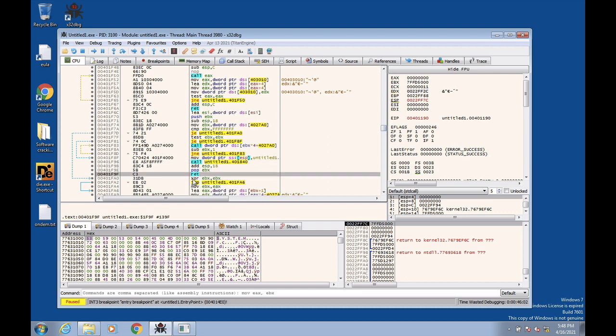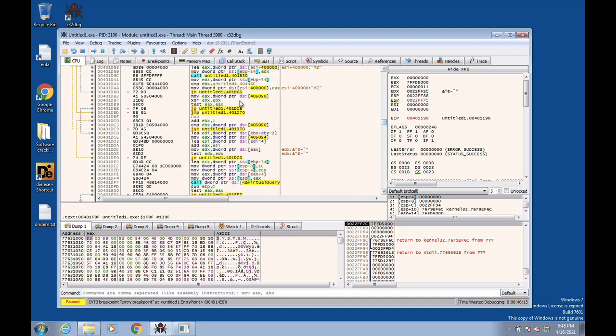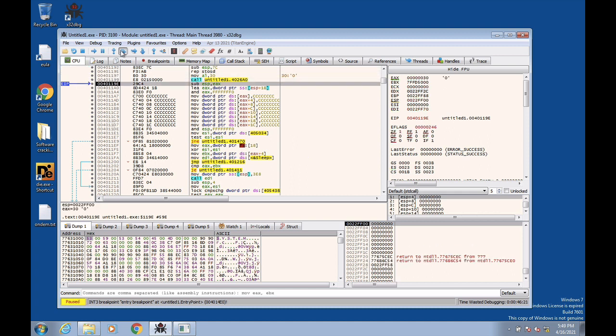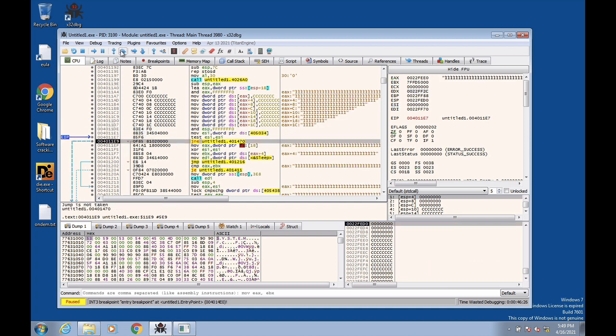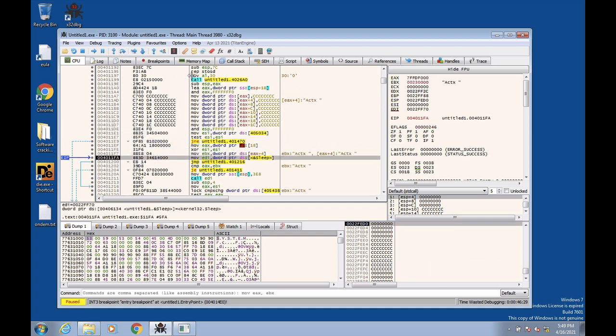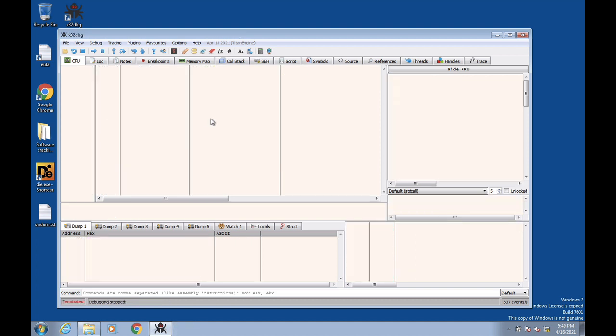So here, when you hit on the return, what you need to do is, I'll show you a shortcut here which also executes the return. Instead of going through all this movement and stepping over, it's going to take a whole lot of time to go through all this code one by one. So the best shortcut is you place your cursor here, go to debug and just click on execute to return. So you see the program terminated. Let's restart.